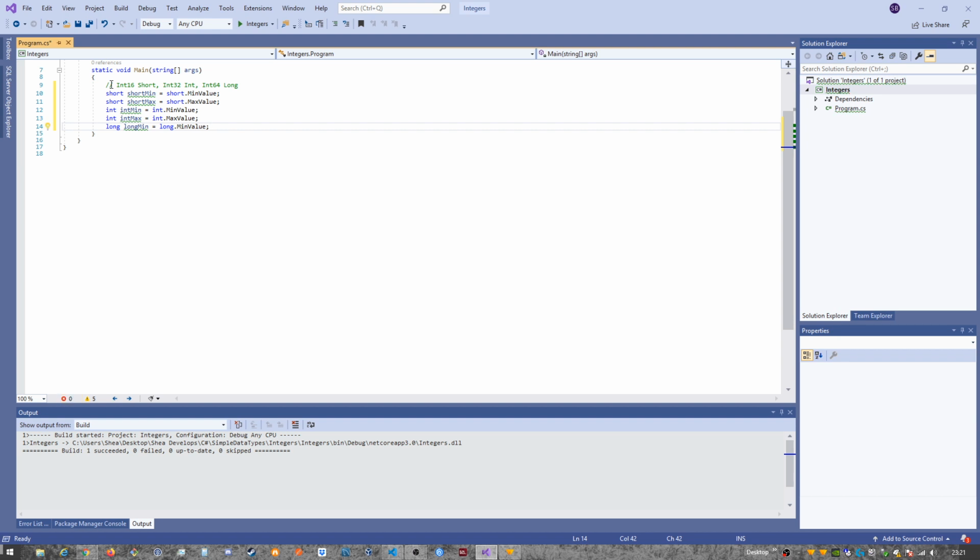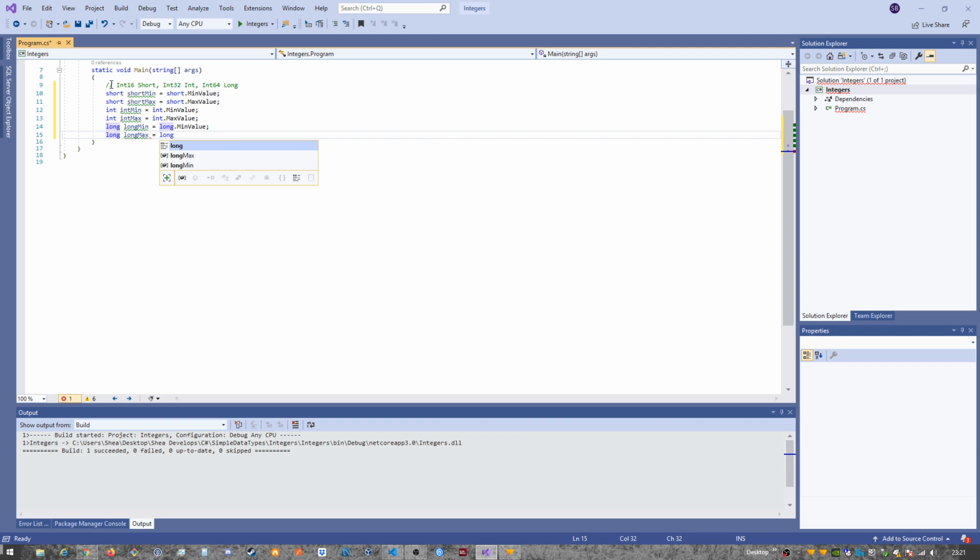Now you see these min and max values. There are methods built into C# that allow us to do a few minor things with our integer values. And a lot of data types in C# come with these pre-built methods, or at least some of their own. You're not going to have a min and max value for your string. But strings are coming in another video.